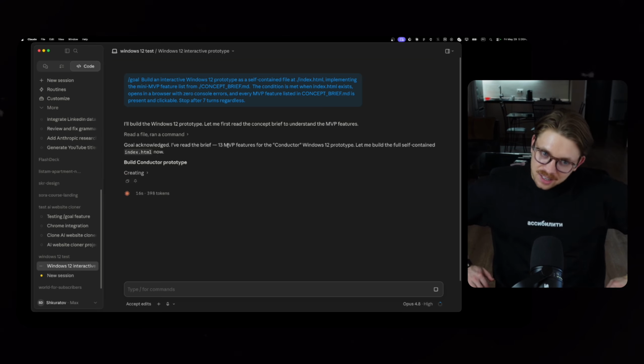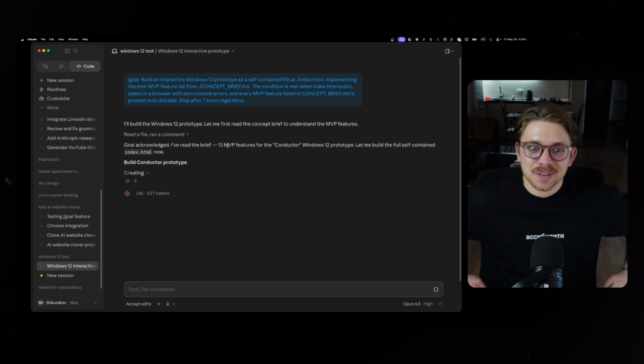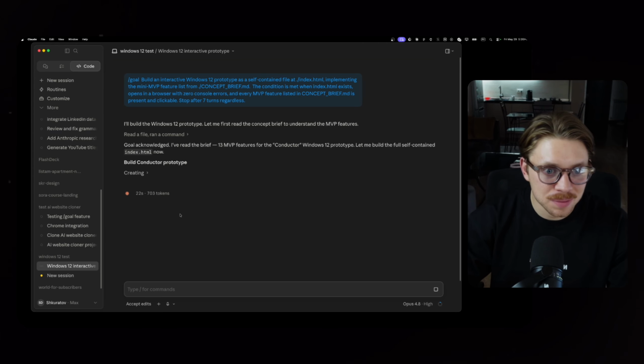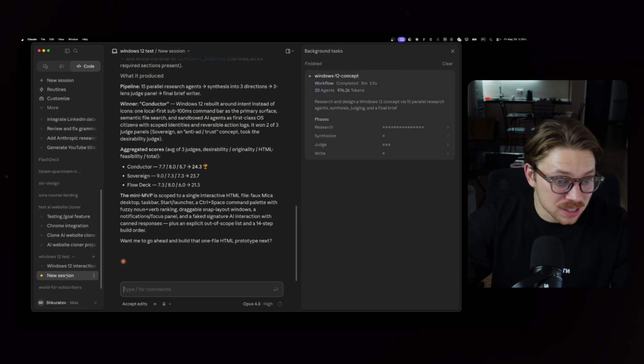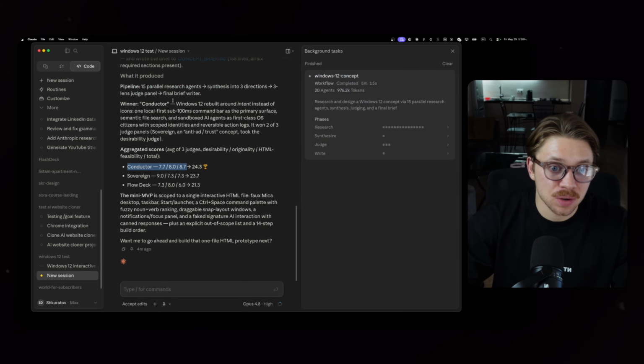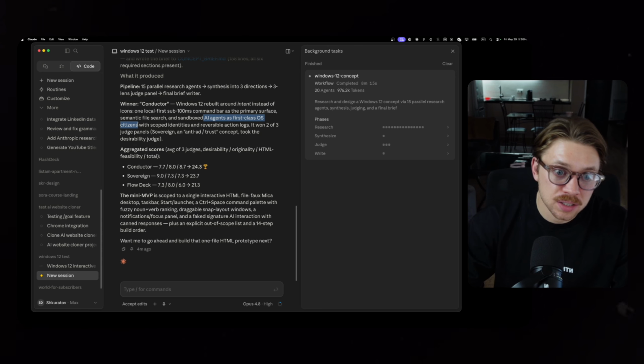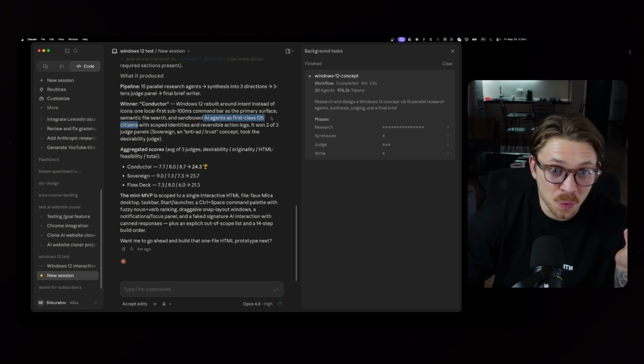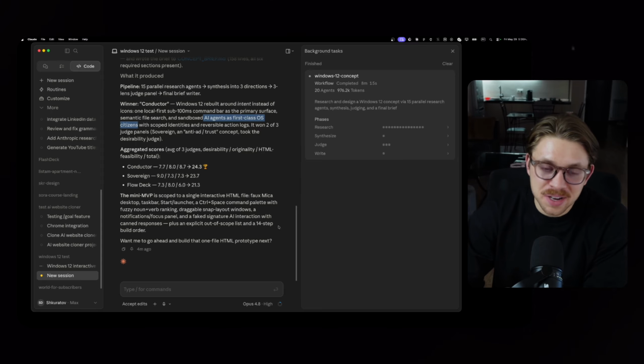I'm a little bit tired already because I'm filming too many videos at once and working in different parallel sessions, but I was so excited to see what this Conductor concept, with AI agents as first-class OS citizens, will look like and how it will work. I think it will be amazing.